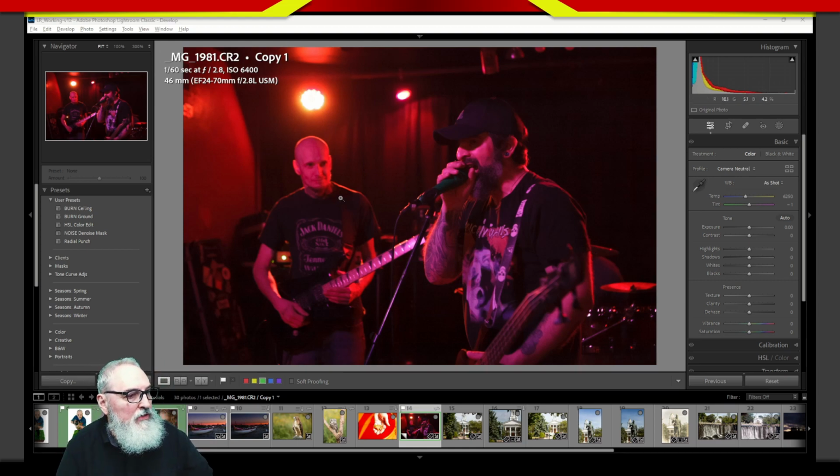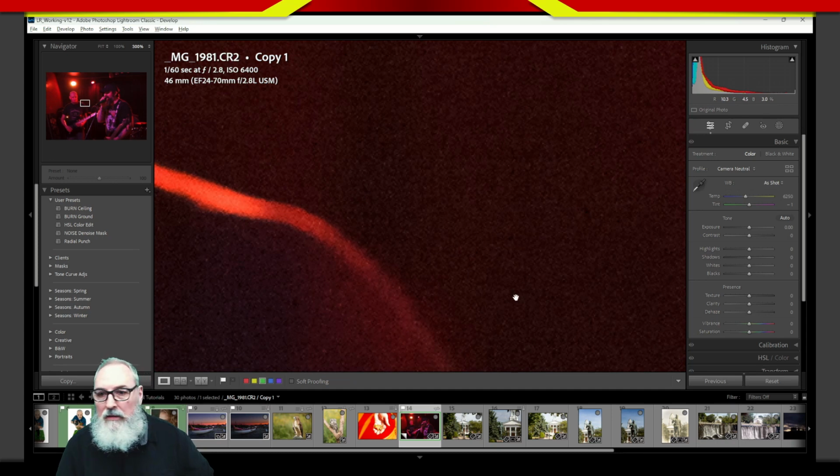All right, so what is noise? Hopefully that's coming across. Noise is that very speckled look to what should be an otherwise flat, untextured surface.